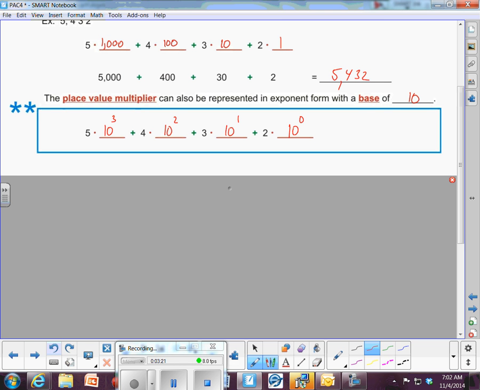So when you're writing these for our other bases, in actuality, what you're going to do is you're going to start on the right. So when you write them, you're going to start here and go 10 to the 0. Okay. What's next? First, second, and third. And that's how you write your place value multipliers. Pretty simplistic, but that's the key to everything. So we got the asterisk there. We got that boxed in. This is really how you're going to be able to do other systems.